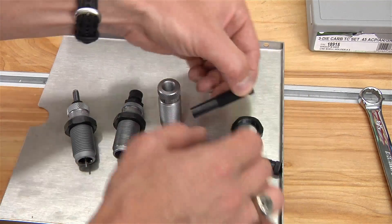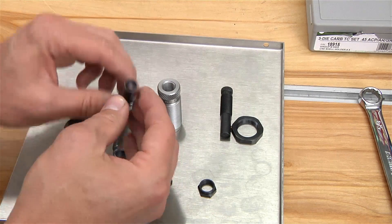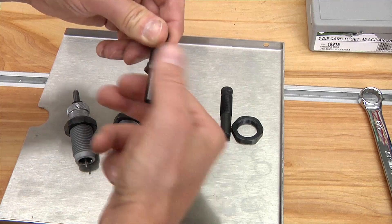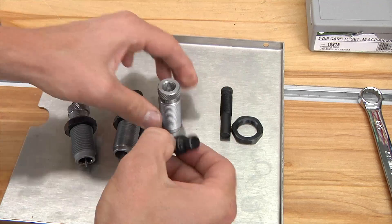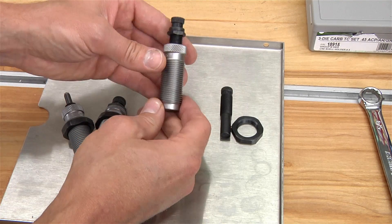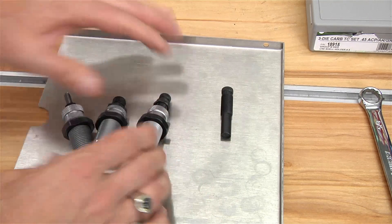For the seater, we've got two different seating plug options. If we're doing something like a flat nose bullet or a hollow point, we can use this plug with the flat recessed portion. If we're going to do round nose, like I'm going to be doing in this video, we can use the concave seating plug. We're going to put the lock nut on this, then put the seating stem into the die. I'm going to wait to back that down much more because I'm going to set the die height and then lower this down onto a completed cartridge of known overall length so that we can set that up efficiently and easily.